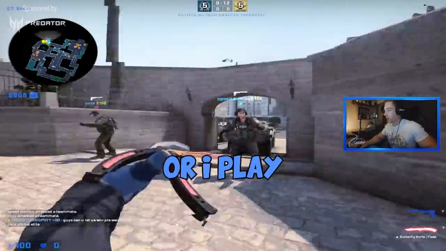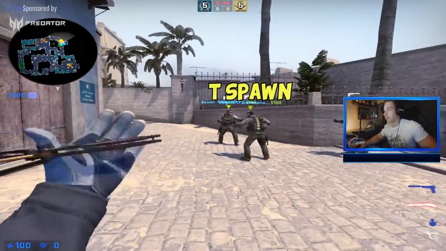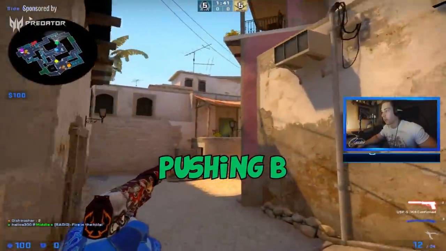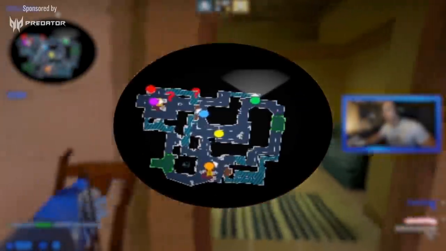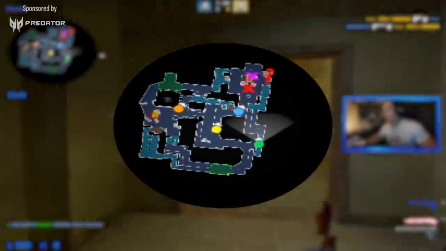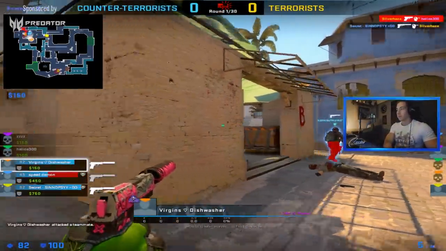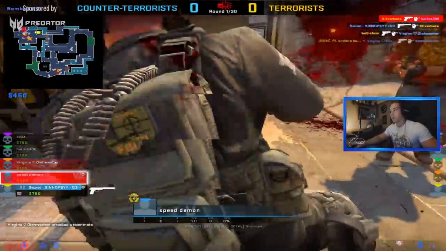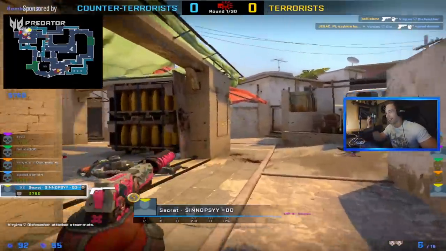Okay, I play short and I play, I don't know. Fuck it, man. I'm going top mid. Yeah, I'm taking T spawn. Pushing B, pushing B. Oh. Let's come on, Doc. Ace, ace, ace. Sight. Any sight. Two sight, one card. What the? Can you kill him, guys? Deep alone. One is. HP. Laughs.